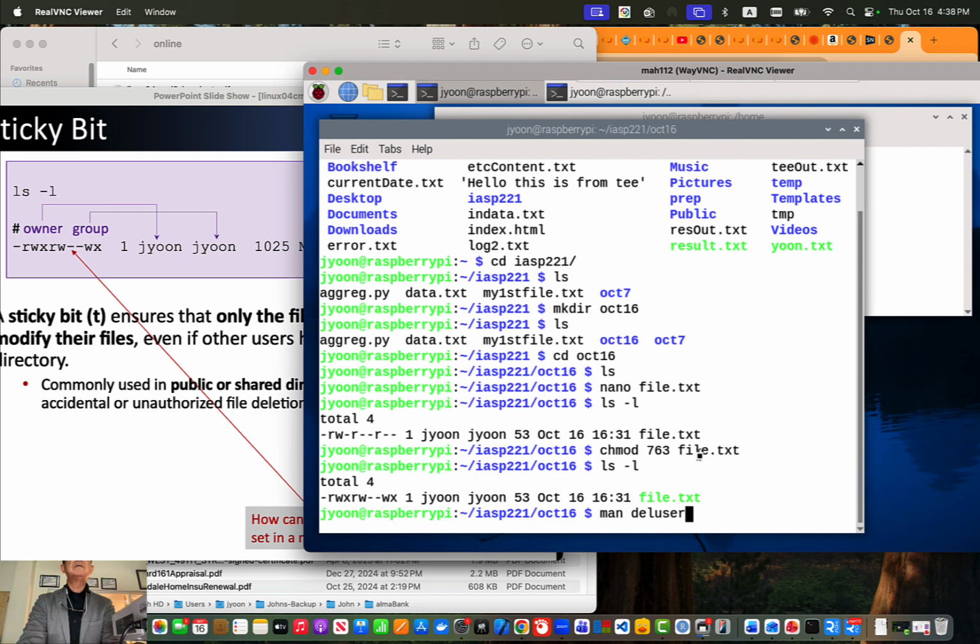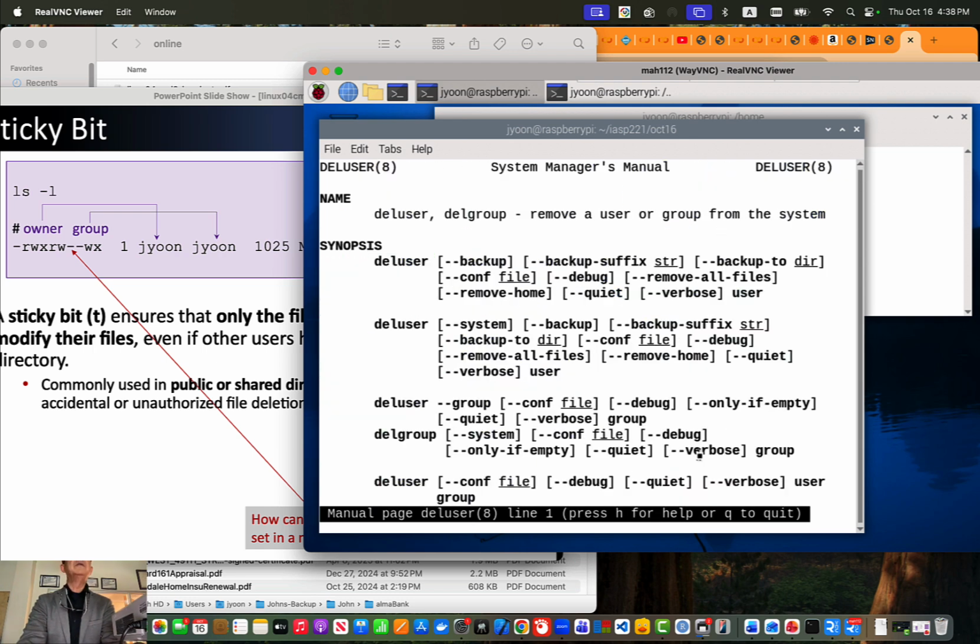Sometimes even that command, then we need to look at the manual. deluser, delgroup: remove a user or group from the system. And then there is something that I want to do. I want to remove home also, okay? Dash dash remove-home. I want to use it like that.